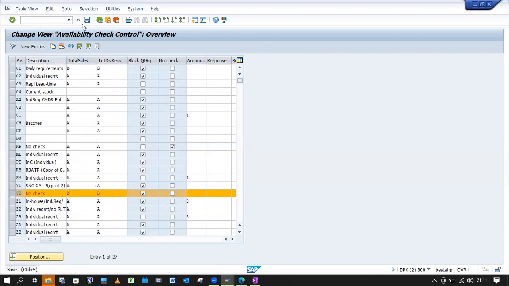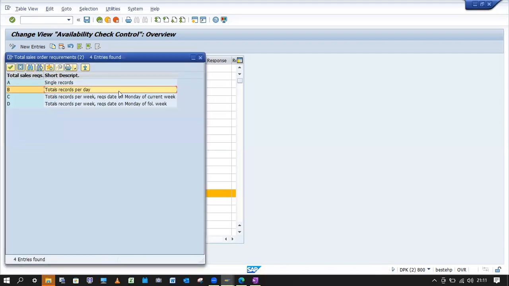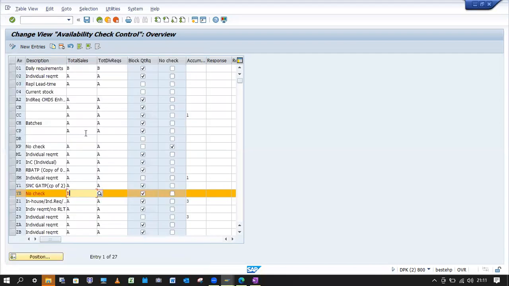Now let's see. I have changed the parameter from no checking, which is AA. Instead of creating one more checking group, I'm changing this existing one to B at sales order, total records per day. Okay, let's save this.